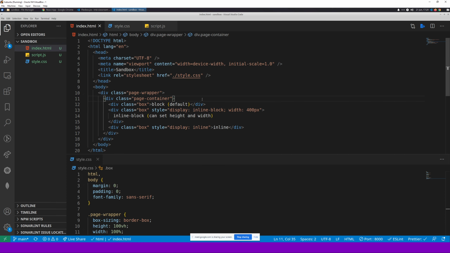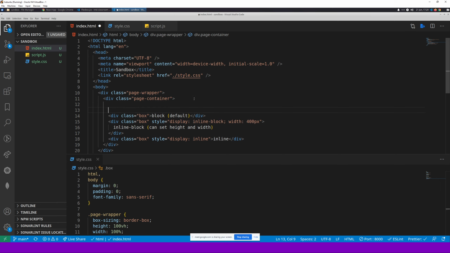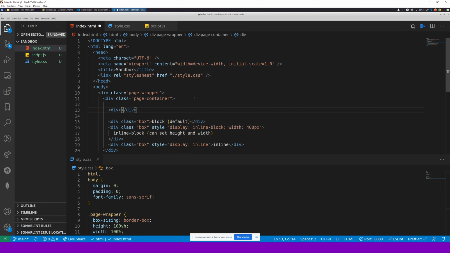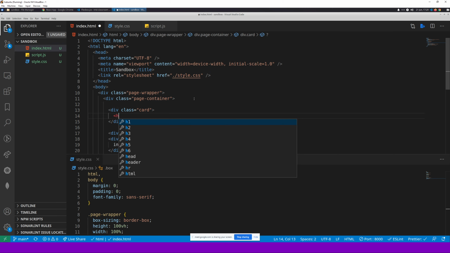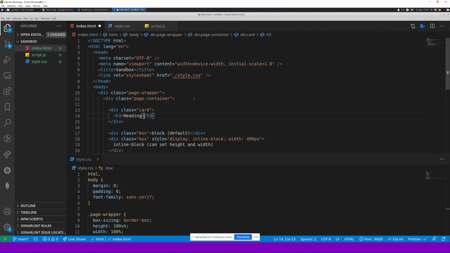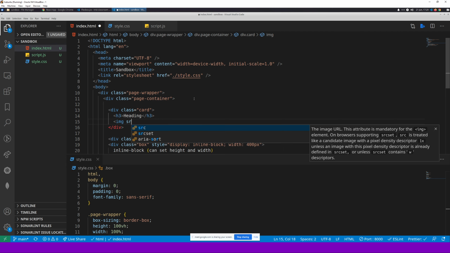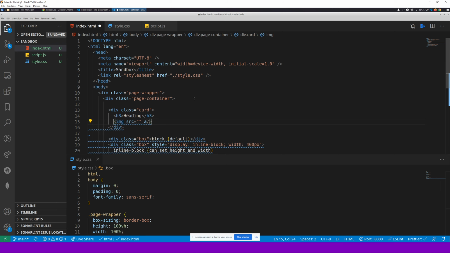Yes, so you can actually use that to your advantage. What Skulk has mentioned there, I think, is actually a great example. And if I can just expand on that and use a card, for example. So say we actually had a card here. I feel like with a card we'll detail it quite well. So if we had a card here and we had our heading and then there was a picture. Always got to have your alt tag. Never not have an alt tag. Skulk is saying that you actually want your picture at the top and then your heading. But semantically, you should have your heading before the picture in the card.